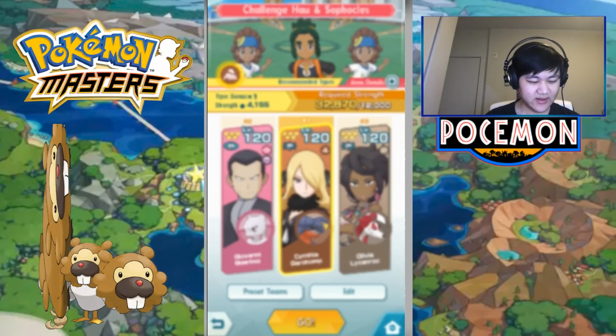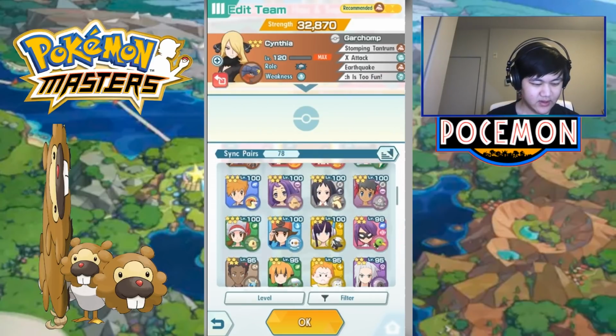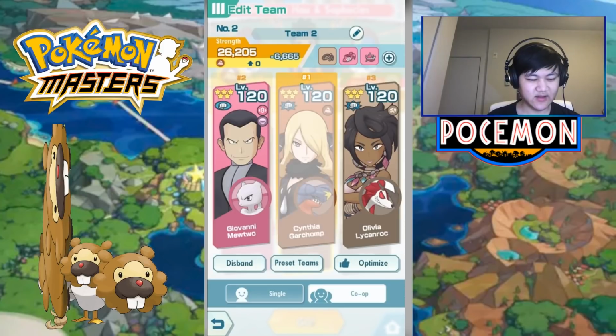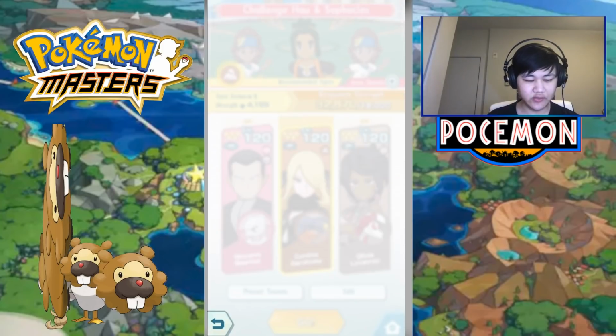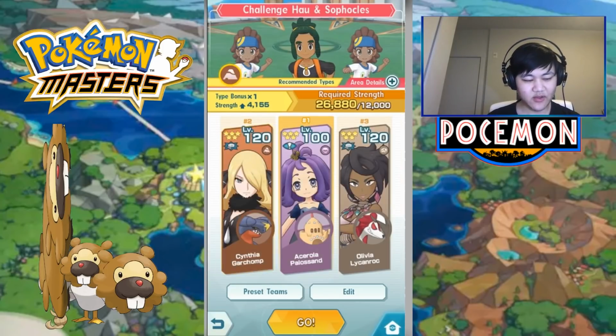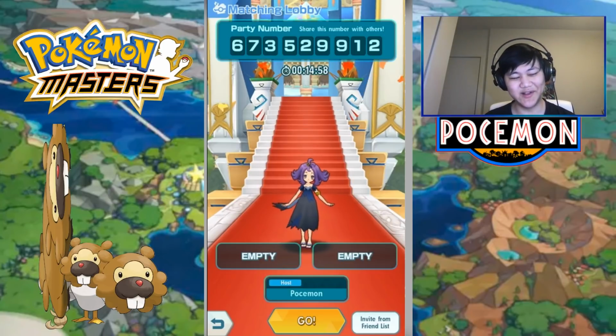All right, let's start with Acerola. Where's Acerola? Acerola just gives Cynthia so much. The extra speed helps so much, and 100% guaranteed crit obviously is huge. And also the power up to her moves, which is, I think, 50% more on your ground type moves, is obviously very helpful as well.